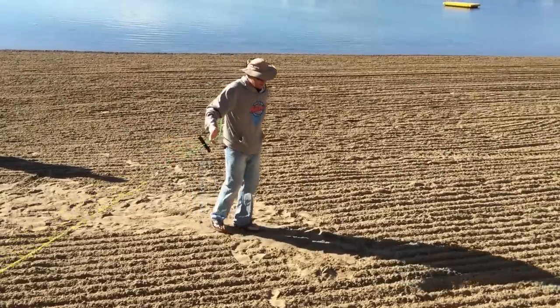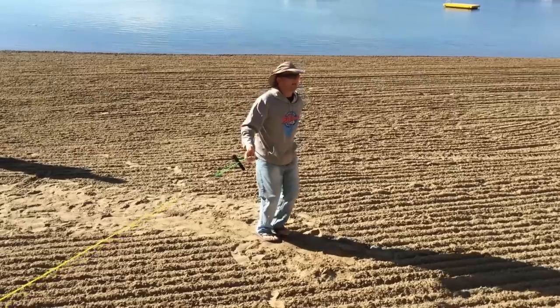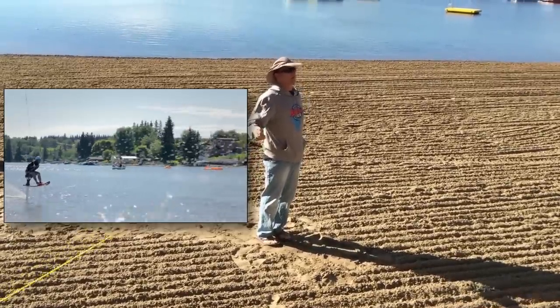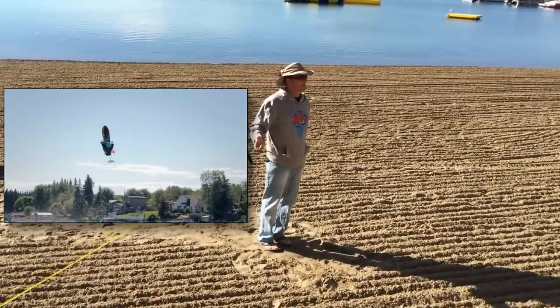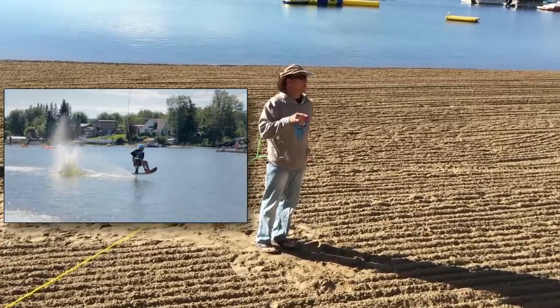You dip down, you let off just a little bit as you're coming up. That way you don't have a ton of line tension. And then you want to just take it up and you don't want to let this hand off until you're almost to the top, because if you let off too soon, you'll start spinning too early, right? Especially if you start spinning and the foil is still in the water, then your arm's really going to get yanked.